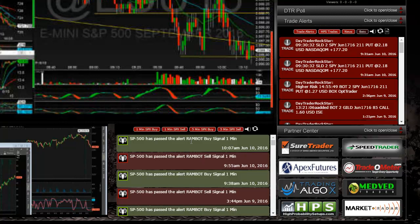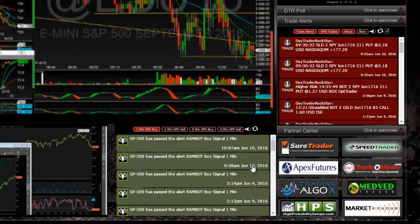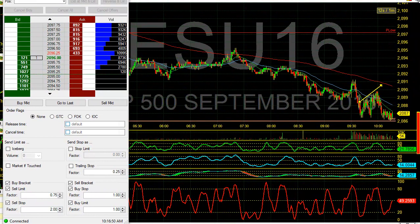But in this case, we're going to be concentrating on the RamBot down here, and the RamBot is the lower portion of that dashboard, and you can see buy signals. You can change it. Up here, you can only take 5 minute setups, or you could just, that's how it looks when there's nothing there. So if you just want 1 minute buy signals, click on that. If you want 1 minute buy and sell, click on that. If you want the 5 minute, click on that. If you just want 5 minute, get rid of the other ones. The 5 minute will be in darker red and darker green versus the lighter green and the lighter red for the 1 minute. So we're going to be focused on those today, also with the visual divergence now.